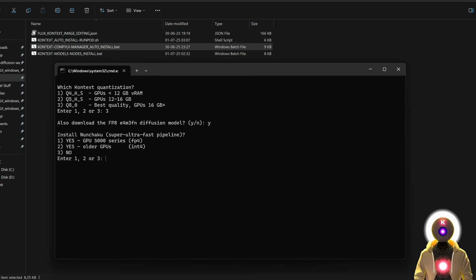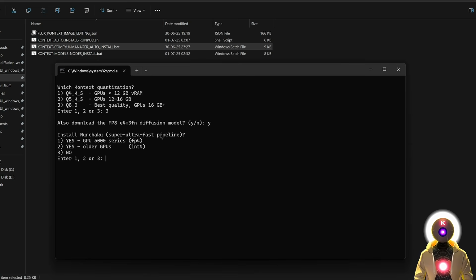And then here, a brand new addition that I've never talked about before, that I now added to this new installer, is the ability to install Nunchaku, which is basically like a super ultra fast version of the model. And I highly recommend that you install Nunchaku for this model. It is really good. So here, if your NVIDIA GPU is the 5000 series, you're gonna choose option number 1, and if it's not, you're gonna choose option number 2.